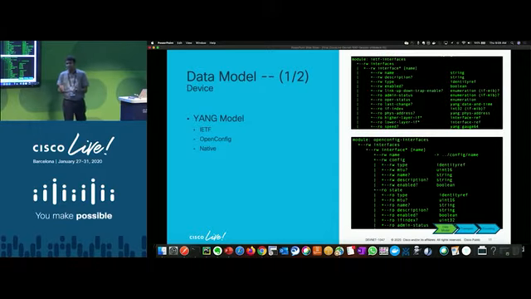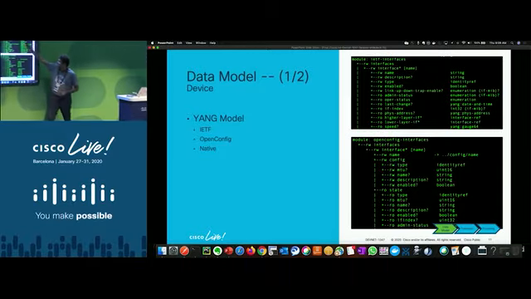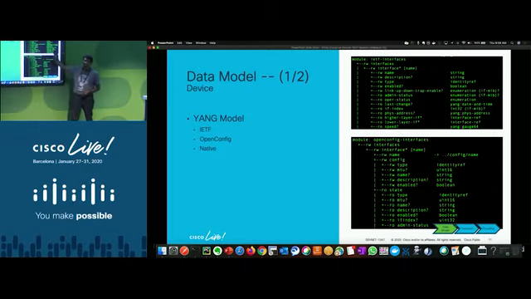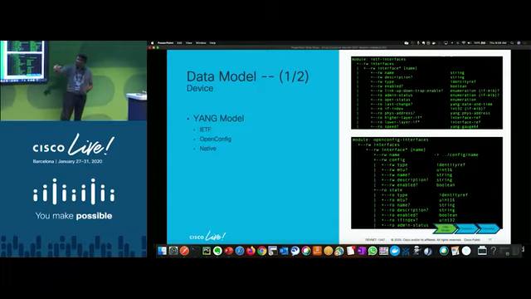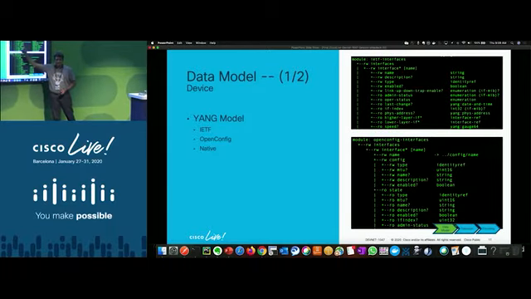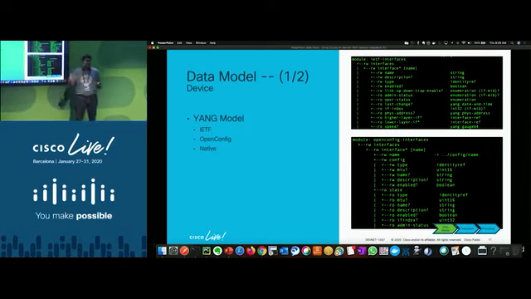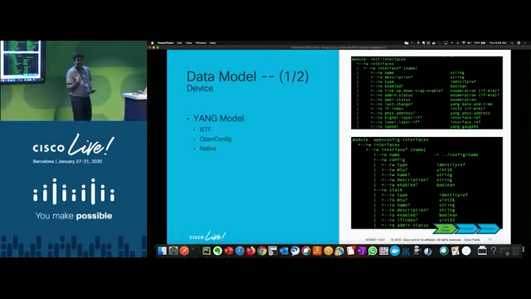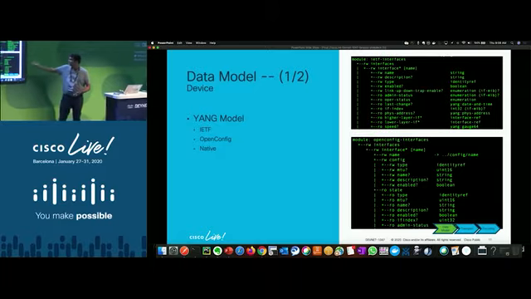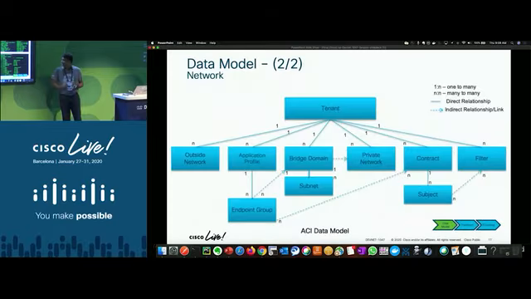But what I would like for us to just recall is, just look at the way the data has been defined already. They expect this data to be of a certain format. It can be read and write, which is the instructions that we send, or it can be read only. This is the operational data that I was talking about, what the device is sharing with us. So this is a typical data model.